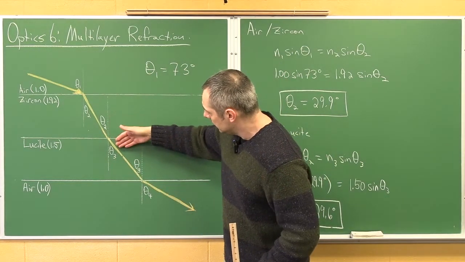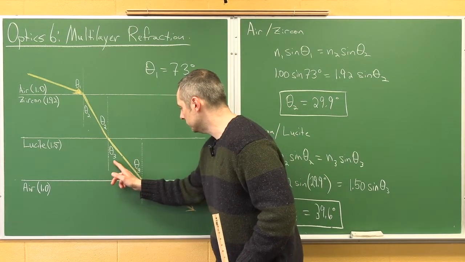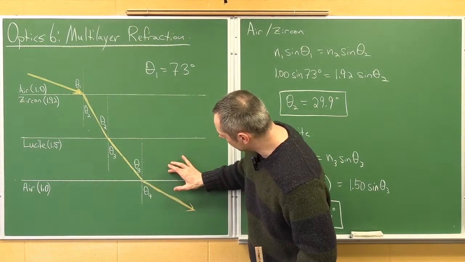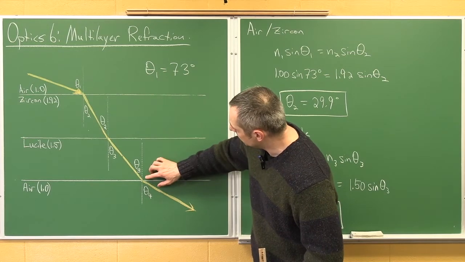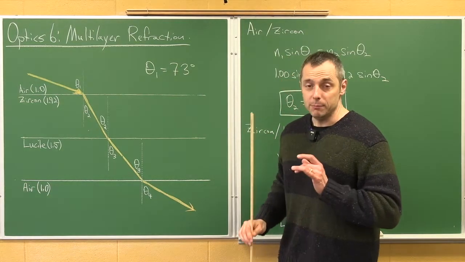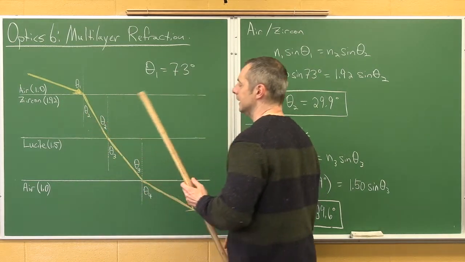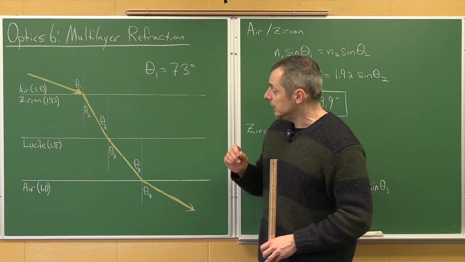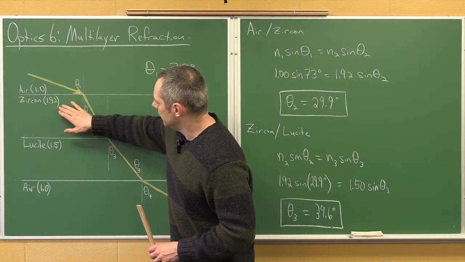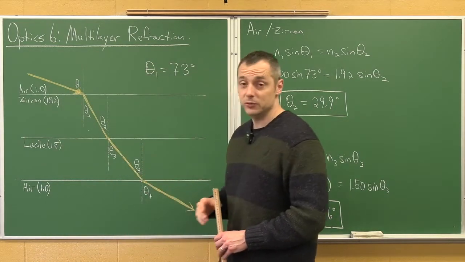Now when this basically comes down, again, these 2 normals are parallel, so this angle and this angle are both the same, so this is around 40, then this will be around 40. And then when the light strikes here, it refracts again, going from the lucite to the air, and because we go from a high index to low, it bends away from the normal again. So the pattern is towards the normal, slightly away from the normal, and away from the normal again. And basically, from Snell's Law, we're going to see that the smallest angle will occur in the biggest index, and the biggest angle will occur in the smallest index, and anything in between is in between.